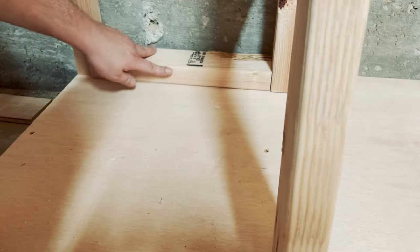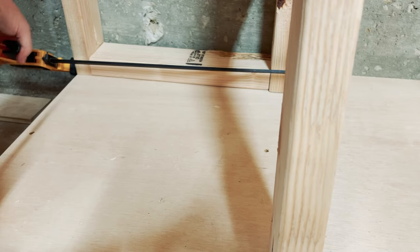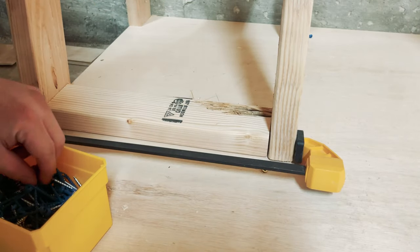And now we're going to use the same spacer we used in the previous step to fasten the top frame support into the bottom stretchers. You're going to fasten in the front and the back. So use a clamp and secure it in place and then work your way all the way down the rack.